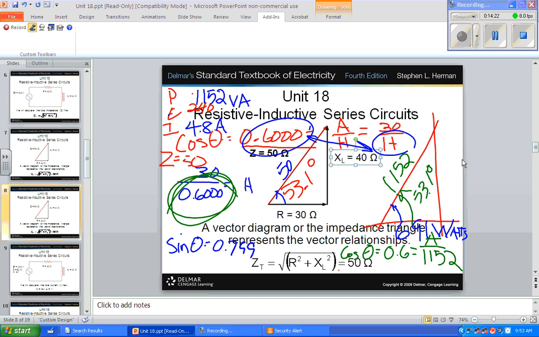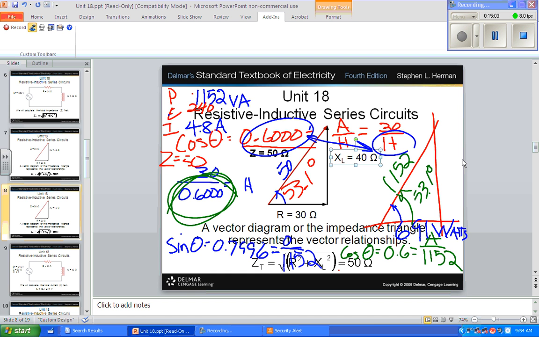Okay. Well, let's go with 0.7996. That doesn't bother me. So that's equal to, oh hell. Everybody see that? Now, if 0.7996 is equal to O over H, don't we know one of those? We know the H already. The hypotenuse we already know. So let's plug that in. The sine is equal to 0.7996, which is equal to O divided by 1152.